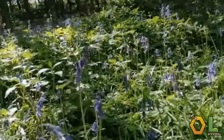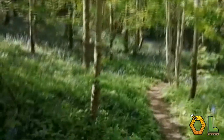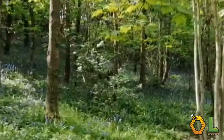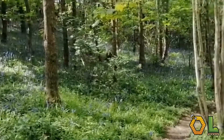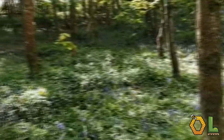They've also got quite a strong scent as well, really sweet. So at the moment the woodland just smells absolutely gorgeous. They're also an ancient woodland indicator species. So an ancient woodland indicator species is when you use the plants that grow somewhere as a bit of a clue to the age of the woodland. So Bluebell's one of those.